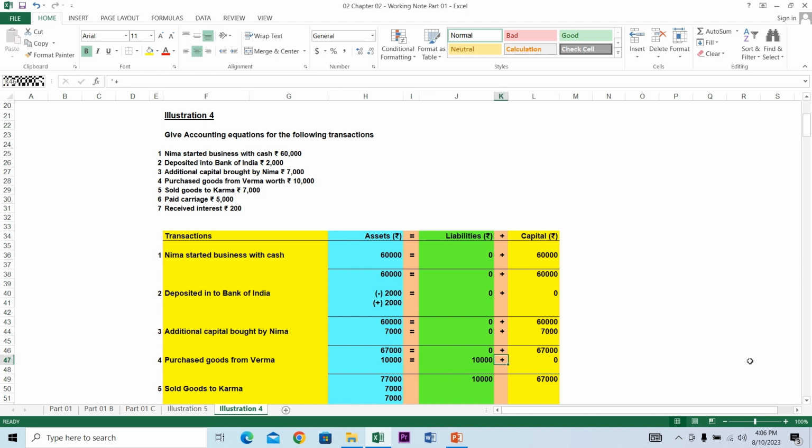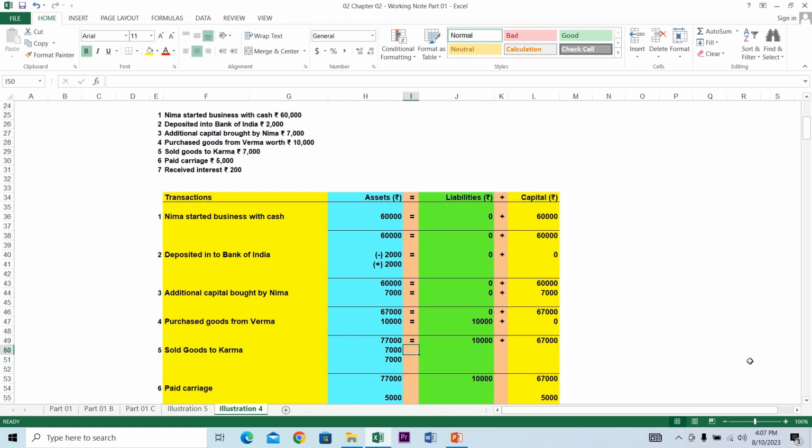So what we will take now, here sold goods to Karma. तो इसमें क्या हो गया? So sold goods, तो goods गया, so that is reduced, is an asset. और what came, means कैश आ गया, ठीक है, तो यानी डेटर्स बढ़ गया, सो that is an asset. एक एसेट रिड्यूस्ड, दूसरा एसेट इंक्रीज्ड.